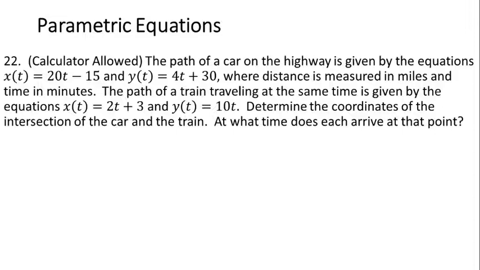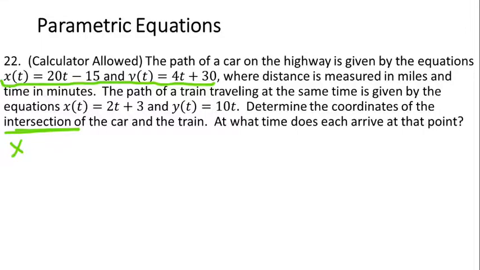Now, in order to find an intersection point, what we really need are the y equals equations where we get this relationship where y is in terms of x. Basically, or in other words, we want to eliminate the parameter, the variable t. So I'm going to start with the car equations. And the way that we're going to eliminate t is really what we want to do is combine these 2 equations together. And so I can have one equation that just has x and y.